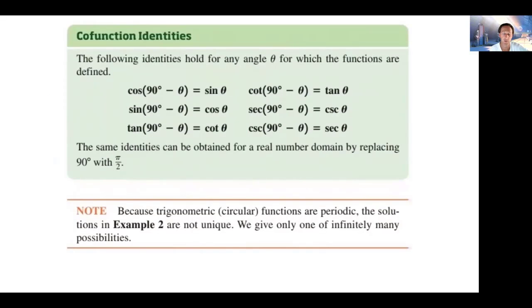So just to refresh your memory, what I just went over, these were called cofunction identities. Okay, if we have 90 minus an angle for cosine, we know that that is the complementary angle to sine, that function for that angle. And if cosine works that direction with sine, then it also should work the other direction for sine and cosine, as well as tangent and cotangent, or secant and cosecant. And of course, if they wanted to use radians, we could rewrite the 90s with what we know is equivalent, and that's pi over 2.